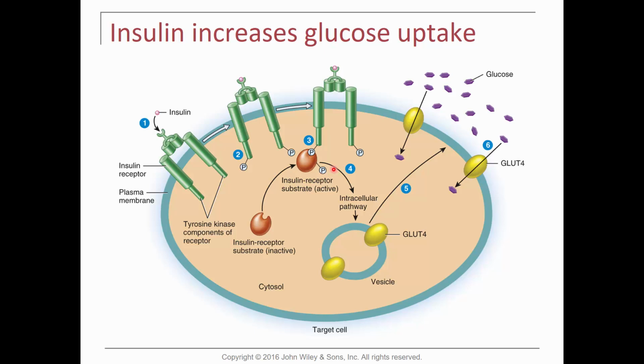I had a colleague that described it as tag, you're it. So one molecule talks to the next molecule, and that molecule talks to the next molecule. And it's a big, long pathway, and many, many people are studying the ins and outs of that pathway. One of the things that happens is that GLUT transporters inside the cell are then translocated to the surface so that glucose can come in along a concentration gradient.